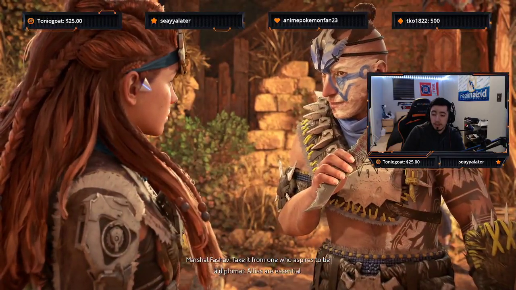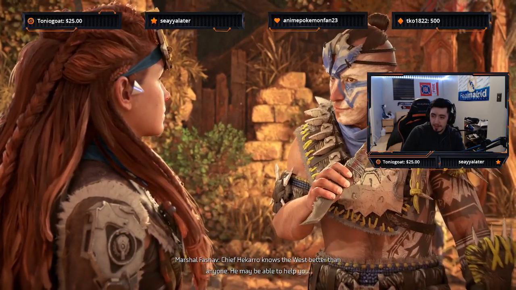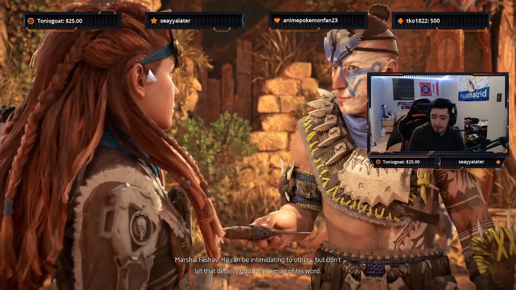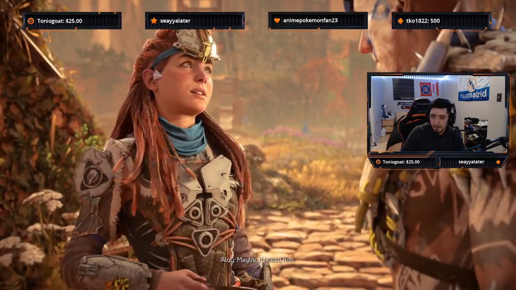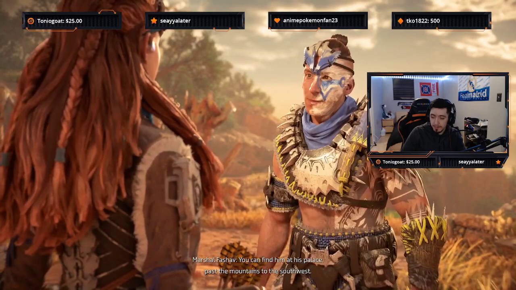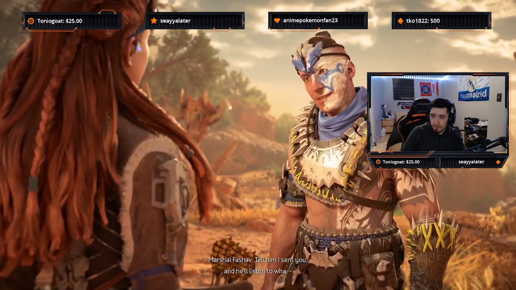Allies are essential. Chief Akaro knows the West better than anyone. He may be able to help you. He can be intimidating to others, but don't let that deceive you. He is a man of his word. Maybe. If I need him. Your choice. You can find him at his palace, past the mountains to the southwest. Tell him I sent you, and he'll listen.